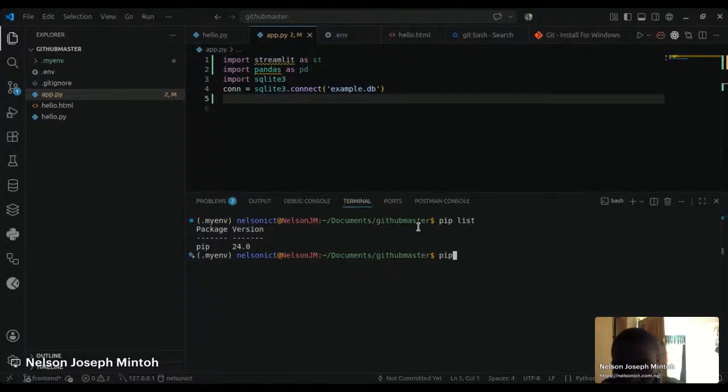There's only one thing. So let's install streamlit. Pip install. We need to install pandas and also Streamlit and also SQLite. SQLite, I think it comes with Python by default, but anyways, let's have NumPy.